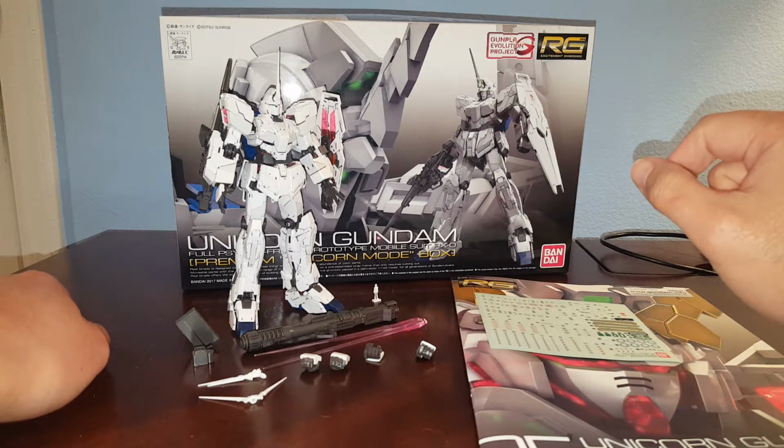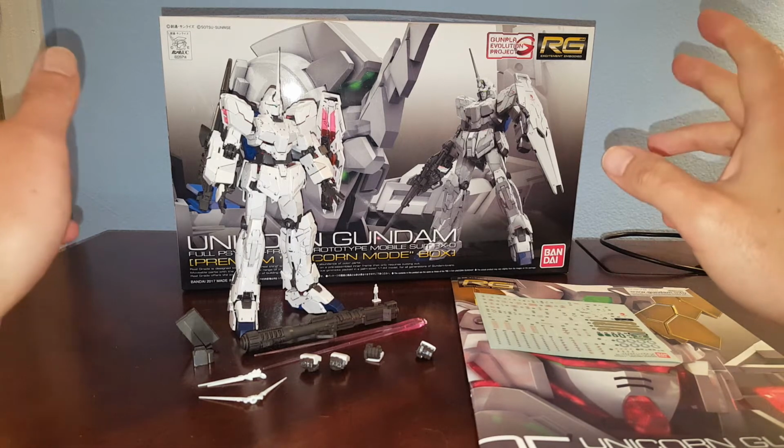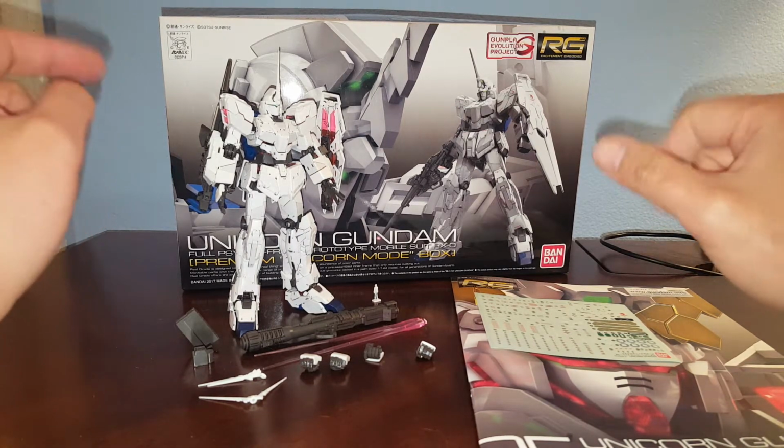Hello guys, this is Spicy, and this is a review on the Bandai Rio Grade Unicorn Gundam. This one is the premium Unicorn mode box, so it's a limited edition box. I think they only made 1,000 versions of this box.